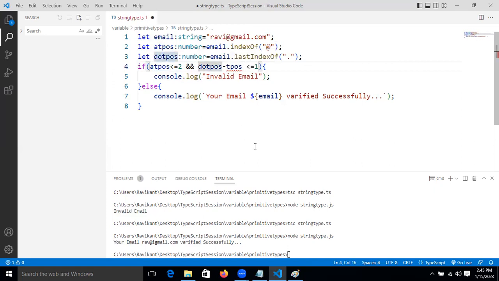But this one is showing the error. Then what will we do now? We will take this one in the bracket now, right? But why is it still showing the issues? Any syntax mistake we are doing?